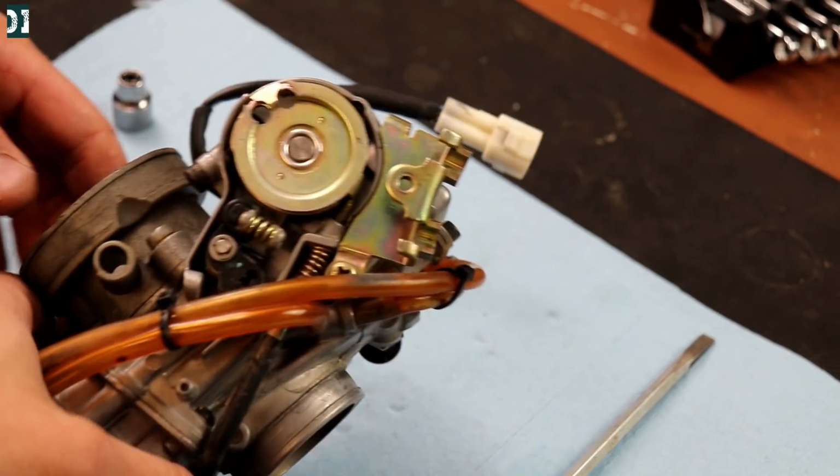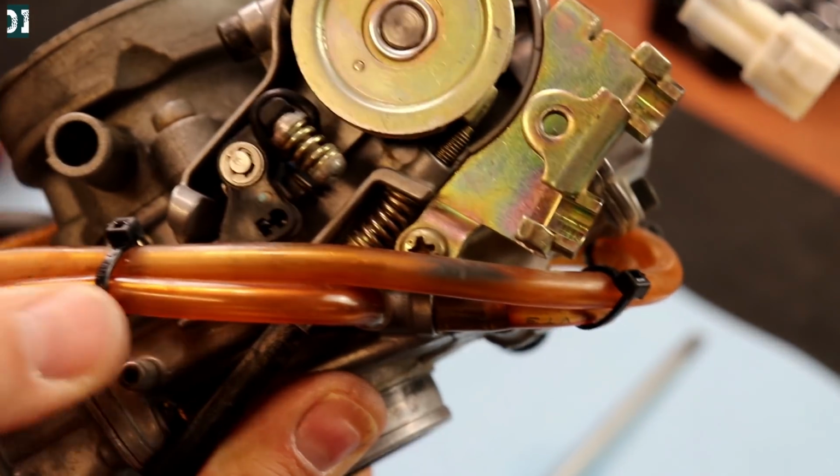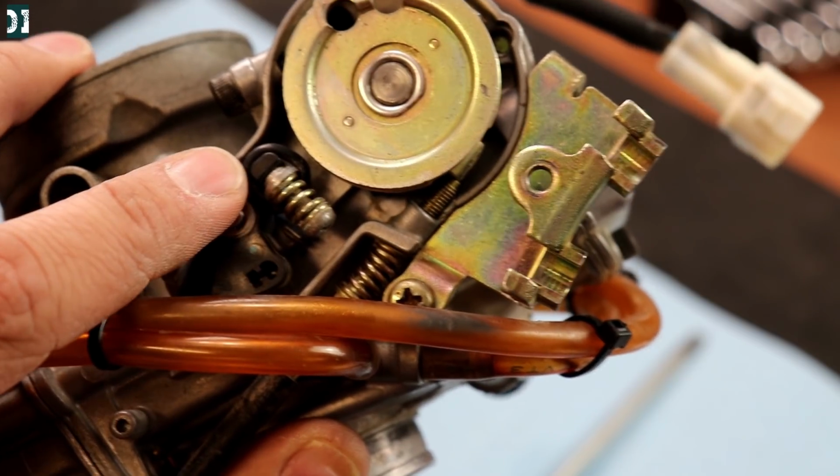Alright, so there we go. Let me bring it a little bit closer. You see? There's an O-ring right here on the arm that should help to get us better power.